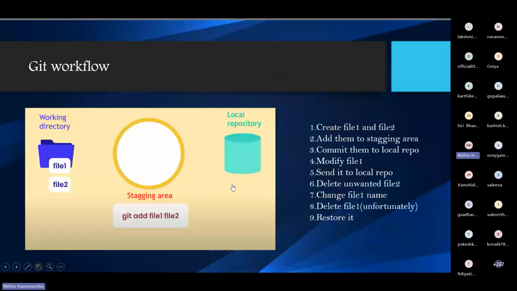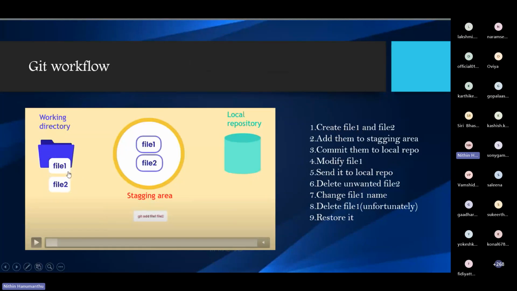What we are going to do is, first, file 1 and file 2 we have created. We will be sending them to the staging area with a command, and then we will take a commit. It's a command I'll come into shortly. It gets into the local repository as history.